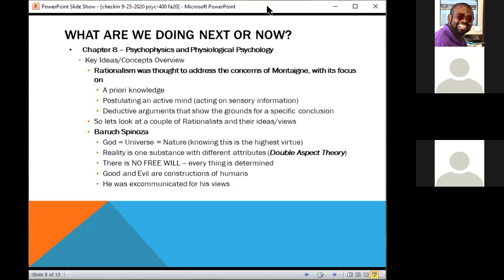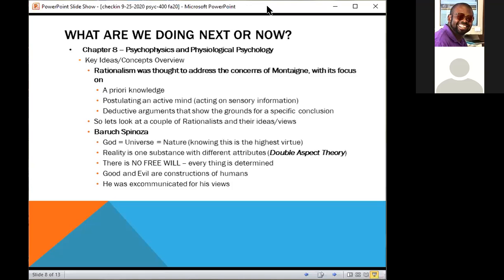So a couple of other ideas that Baruch Spinoza discussed, which are kind of out there by some people's opinion: there is no free will. Everything is determined. No free will. We talked about determinism at the very beginning of the course, that we depend on some degree of determinism when we're talking about science. We have to be able to determine things. That's one of the key things of science. We have to find things out. Something does cause something else.